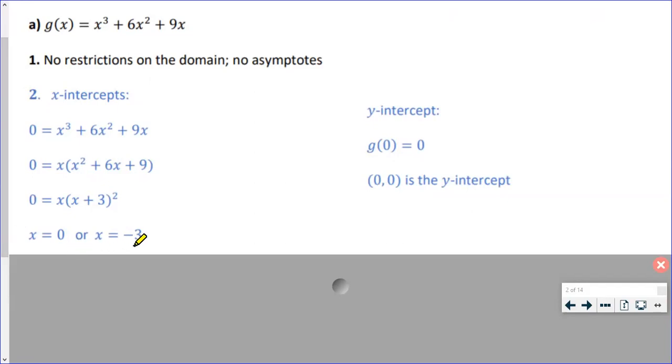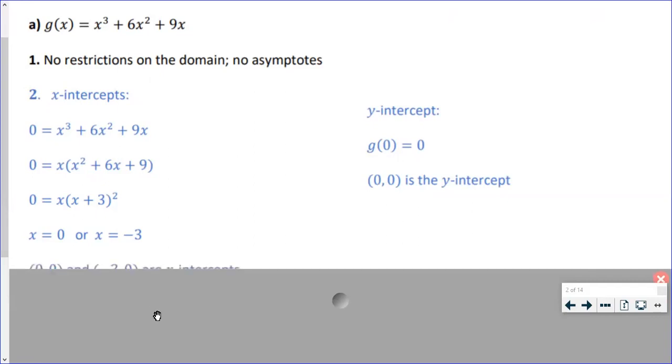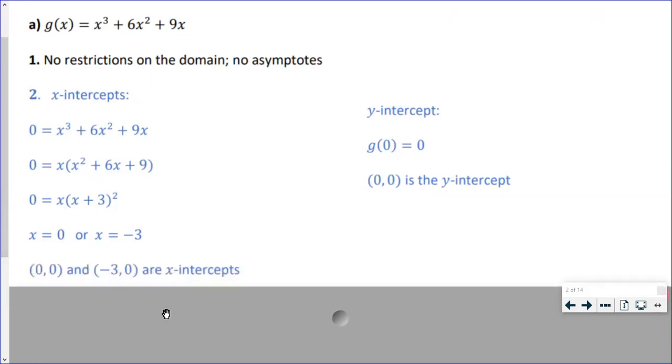By plugging these 2 x values into my original graph, usually that's what I would do with critical numbers, but because I know these are x-intercepts, I know that the y value is 0 in each case. So we're not looking for critical numbers here, we're looking for x-intercepts.